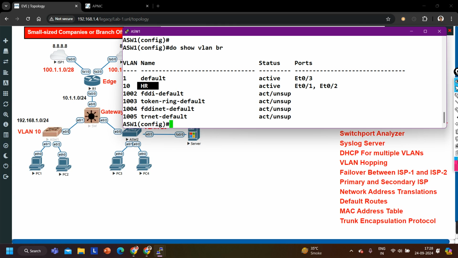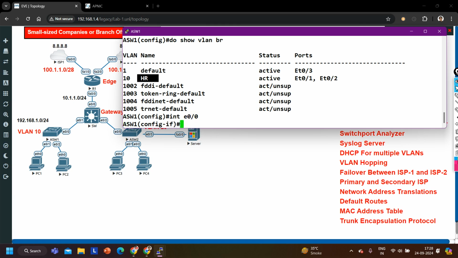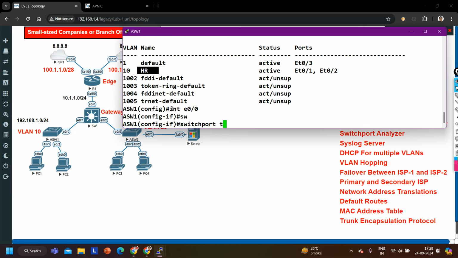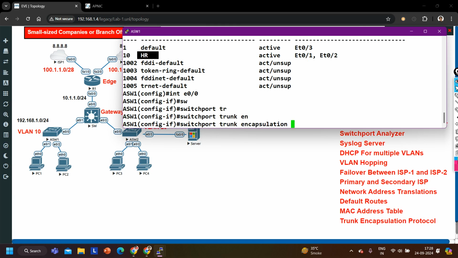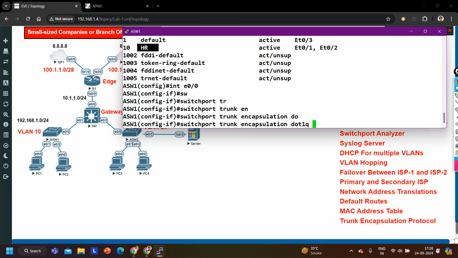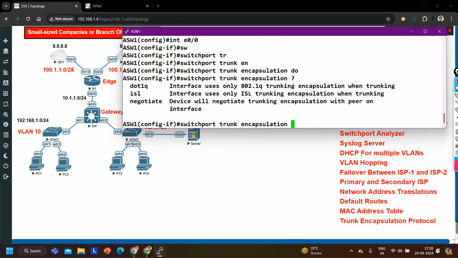Now we need to configure this port E0/0 as a trunk because it is connected with another switch. So interface E0/0. Then switchport trunk encapsulation. First of all, we have to define the encapsulation protocol, and I am going to use dot1q. Nowadays we are using dot1q, right? We have one more protocol here, that is ISL. You can even put the question mark here and see you have three options.